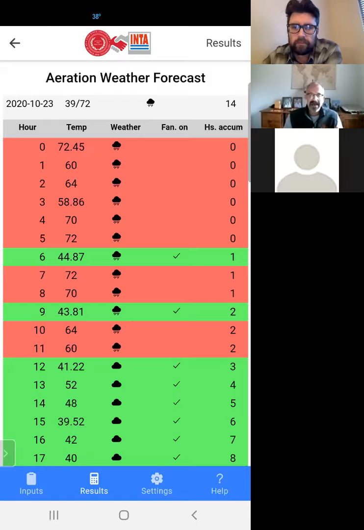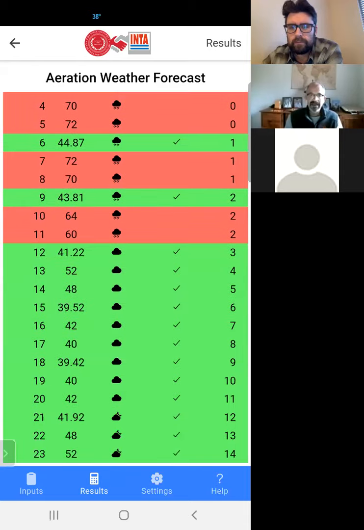But with this app, if you look at it on a regular basis, because every day you could update the weather forecast, you can say, on the 22nd and the 23rd, so that would be Thursday, Friday, we know that in the afternoon, into the evening, into the next morning, there's about a 12-hour period or so when there's a warming front coming through Des Moines, supposedly. We'll turn that fan off for 12 hours. So in the afternoon, 2 o'clock, I'll turn it off. And the next morning at 8 or 9 or 10 o'clock, I turn it back on.